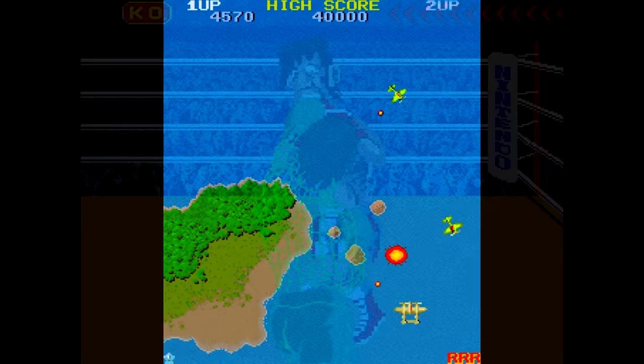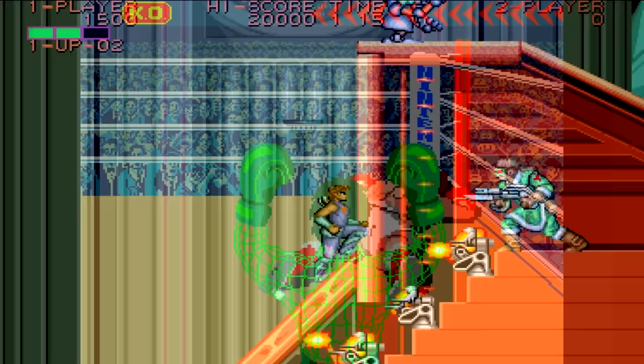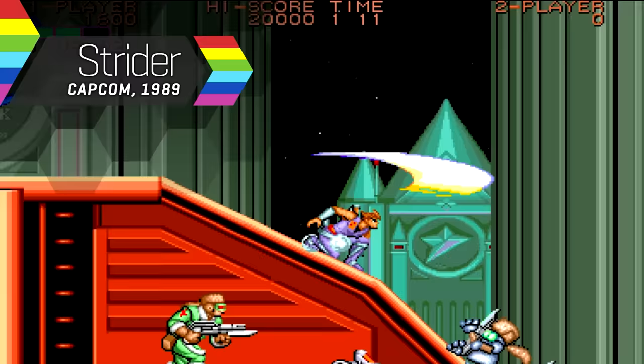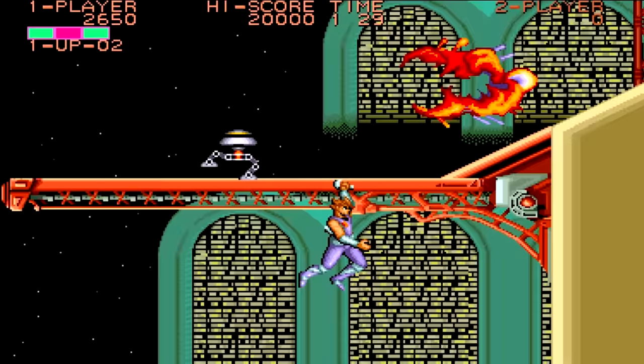Early sprites were small in size and limited in palette, but as the pace of technology increased, they became larger, more detailed, and much more colourful. Huge sprites meant huge arcade impact. Games like Strider were held in high regard for the sheer scale of the action, towering characters and huge sweeping plasma swords. This was made possible by the powerful CPS-1 arcade board, with custom sprite chips capable of drawing 256 16-colour sprites per scanline.